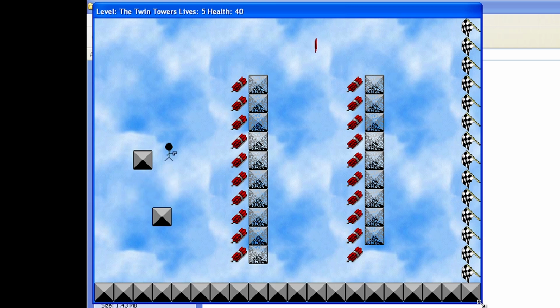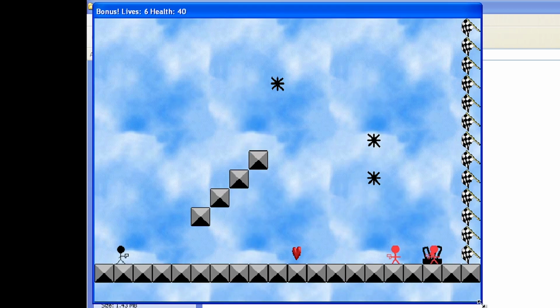Also, level: the Twin Towers. Oh god, I do not remember this. I do not remember this, I swear. I don't remember there being a secret up there either, but it makes sense considering there's a heart there. I remember putting that heart right there because it would be really hard to get to, and unfortunately I appear to have become stuck in the wall.